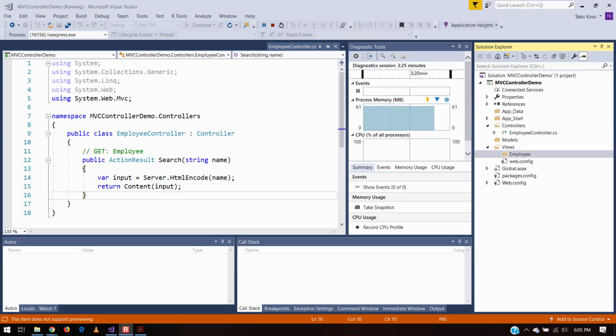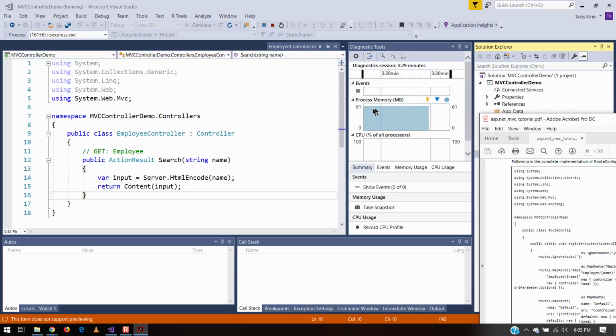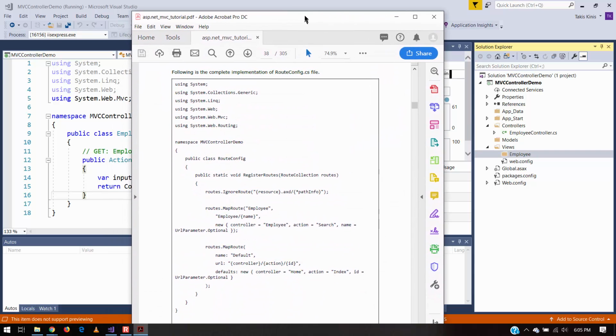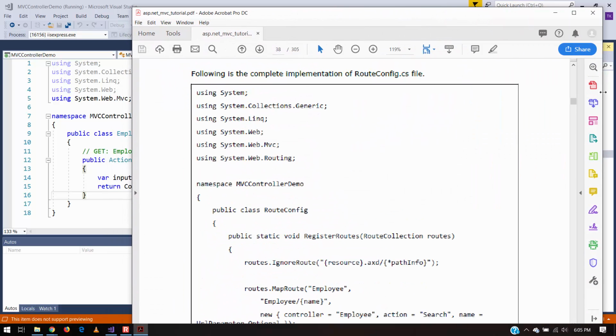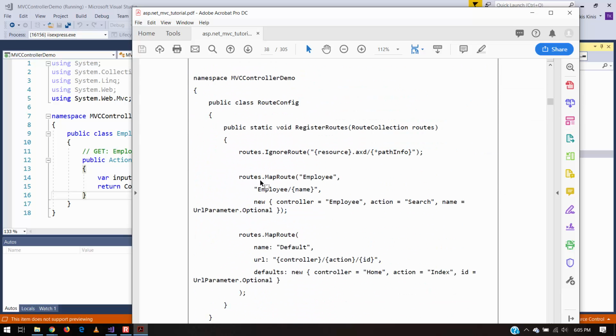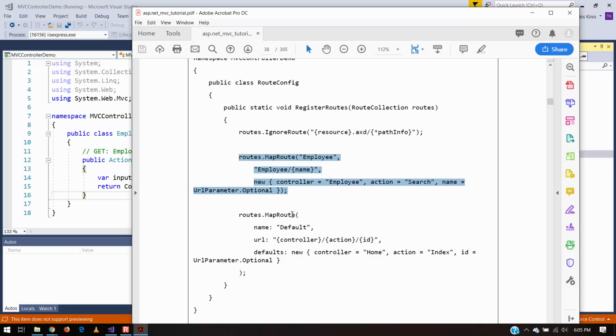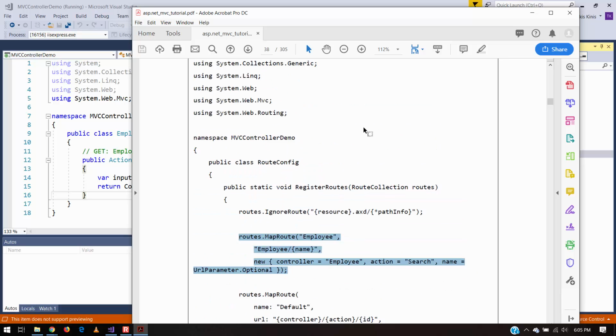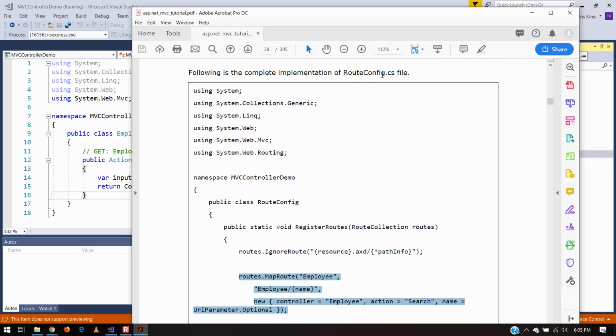All right. It turns out I remember exactly what the problem was. Thank you, Courtney, for reminding me that what we figured out was on this particular page in the PDF, page 32, where they show the route, we added this route. And originally when I added that piece, I put it after the default down here. So it was trying to execute the default instead of the new route. The file where that is located is routeconfig.cs.